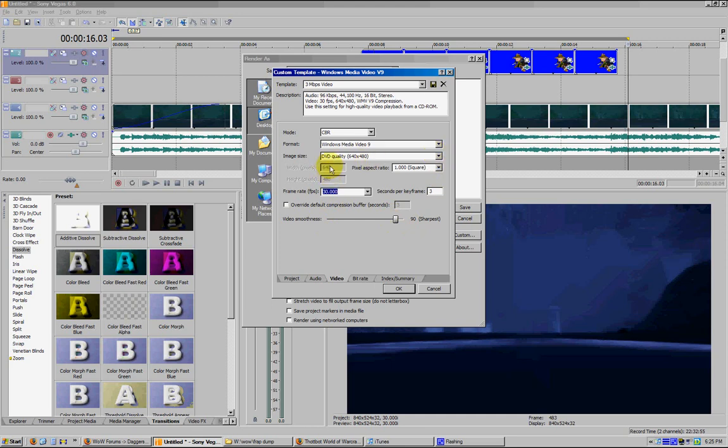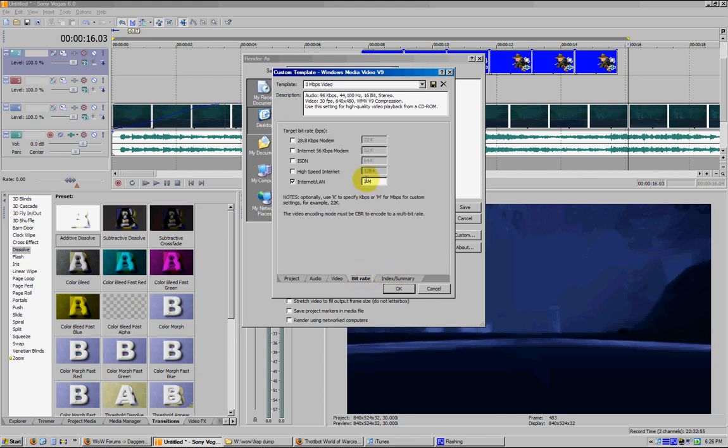Now, the video resolution needs to be fixed, because 640 by 480 just does not cut it. It's going to letterbox it. You're going to have black on the top and bottom, it's going to distort all your text, and it's going to look terrible. So you want to go to Custom, and here is where you put 840 by 524, and this is our project properties. And then your bitrate, make this 2 or 2.5 depending on the length of your movie. If your movie is really short, make it 3. That way you have more quality. Your video will be large for how long it is, but at least it'll look good.